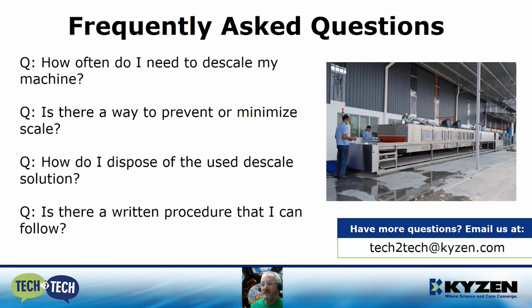So here we have some frequently asked questions. The first one is, how often do I need to descale my machine? Well, as I mentioned earlier, a lot depends on the water quality. If you're using DI water, maybe once every other year. But if you're using a local water supply supplied by groundwater wells, and depending on where you are located, this local water supply can be hard. It can contain high levels of mineral content.